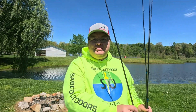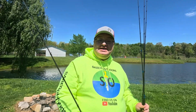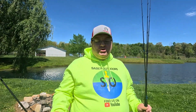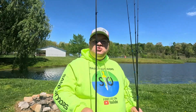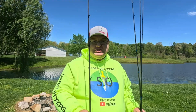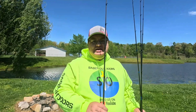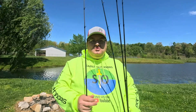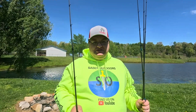Guys, I'm going to show you our competitors really quick, and then I will show you a DC and then a non-DC'd internal. But guys, all of our rods are all 7.2 heavy action rods. They're all the same across the thing. They're all Shimano 7.2 heavy action rods. They look a little different. There's one that's blue and the rest of them are green. Guys, they're all basically the same rod.